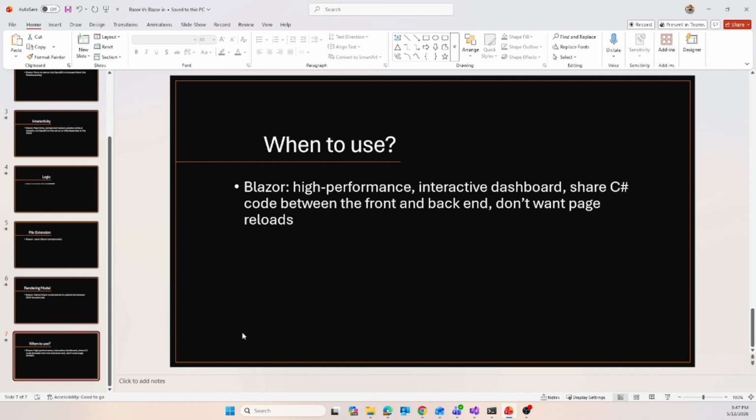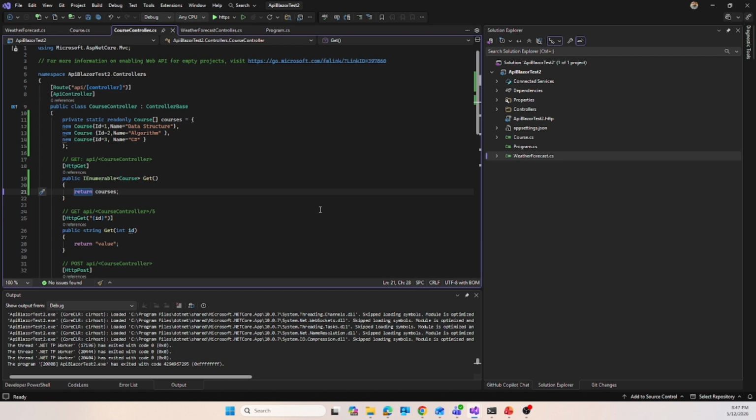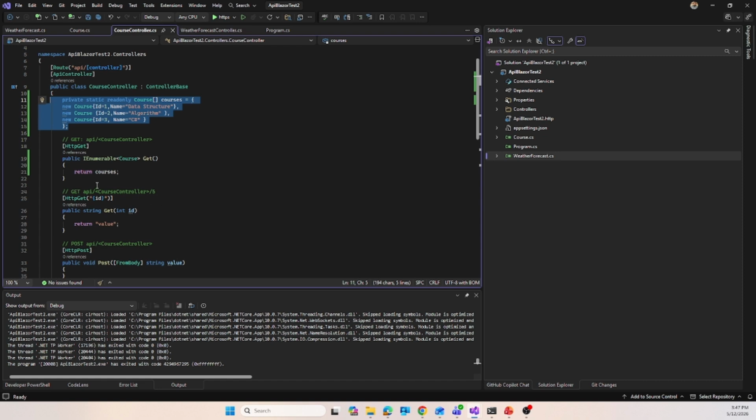So now I'm going straight into the demo. First of all, for the demo, I created a simple API application where I did nothing fancy, just created a static course array, and it will return the courses. In a real project, you will get your data from the database. You will create a service, inject the service, and with the use of service injection, you will fetch your data and use the API controller to interact with your front end. And this API will be called from the front end. So here, I kept a simple course array, and it will return the courses.